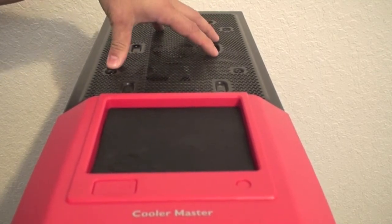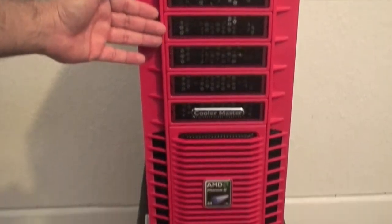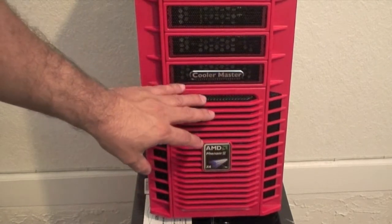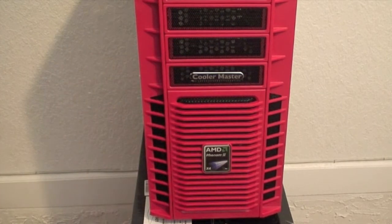It runs about 700 RPM, so it's definitely a nice fan. It'll keep everything really cool and quiet here. Air flows nicely into this case. And at the very bottom of the case, right behind the AMD logo here, there's another 230 by 30 millimeter fan that also lights up in red, and it also cools the machine as well. So you have 2 big fans on this machine that keep the machine really nice and cool.